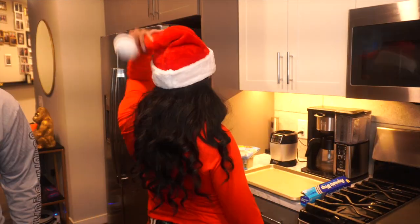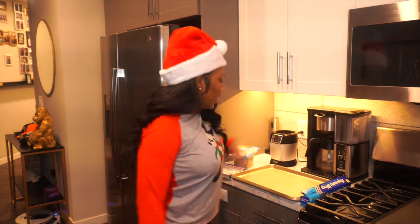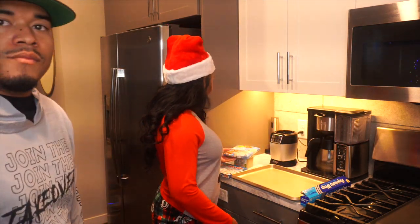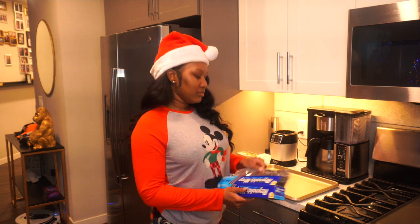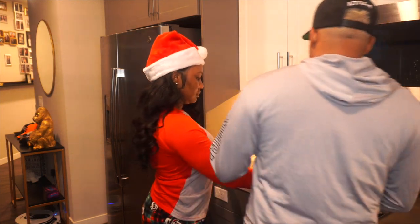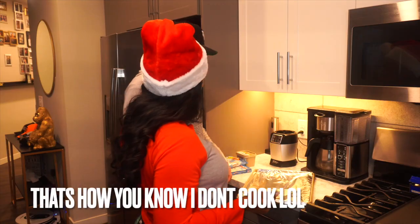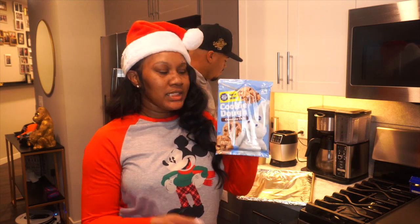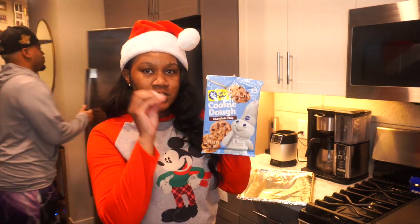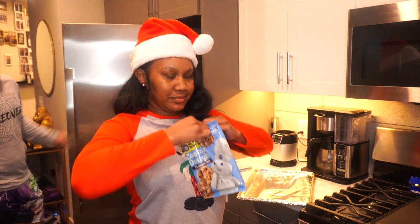So, yeah. First things first, you gotta preheat the oven. So, we're already preheating the oven. And then, I guess we put the foil. Yeah, put the foil on the pan. Do we need butter? No, because it's all non-stick. Okay, so now we're gonna take the chocolate chip cookies, and we're gonna place them on the pan.